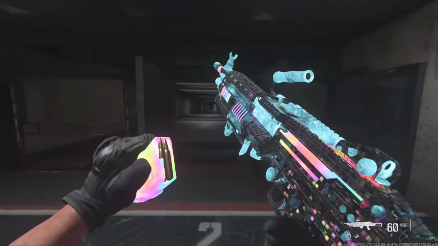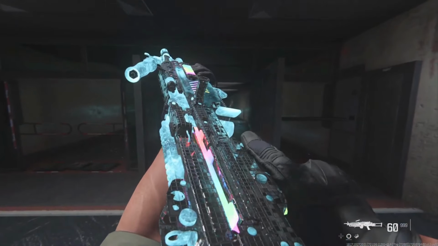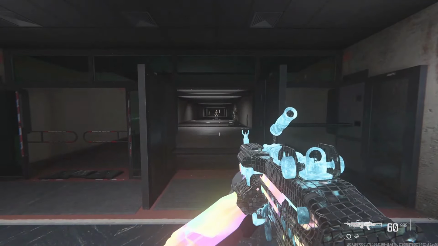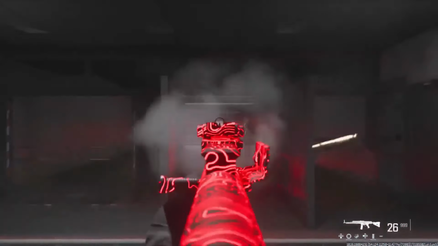Before I show any more glitches or methods, I want to show you my favorite base camos that you should get unlocked if you're not about the grind and don't want to go through the tedious grind for some of these camos. First, let's talk about the best glowing camo in the game. It's very easy to get.